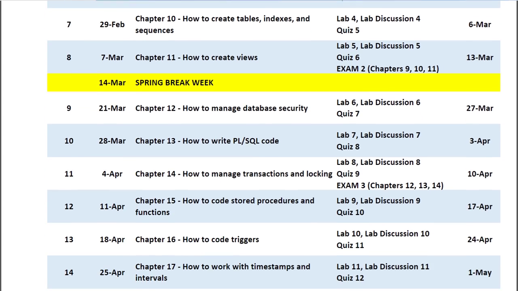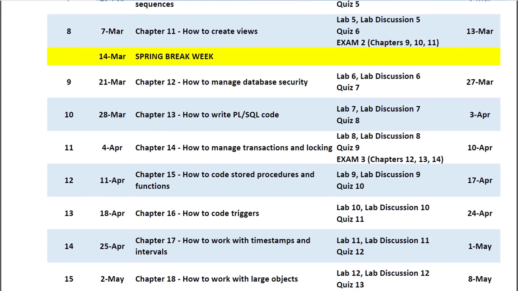We are at chapter 12, and it has to do with how to manage database securities. And in Oracle, I'll be demonstrating to you how to write some SQL codes that'll allow access into your databases.